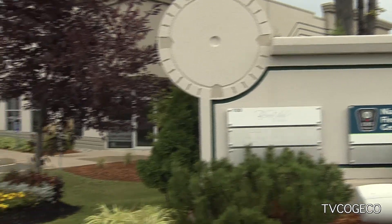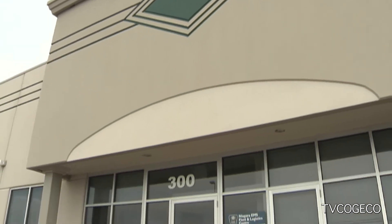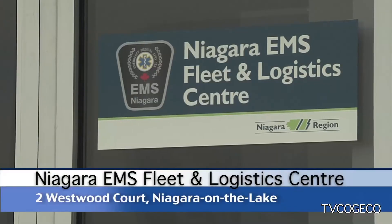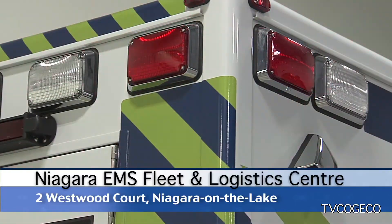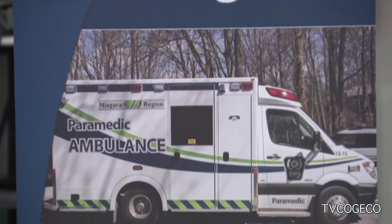What makes this location in Niagara-on-the-Lake such a great site for the centre? The location here and its proximity primarily to the QEW — we're located in Niagara-on-the-Lake right down that corner where we abut Niagara Falls and St. Catharines, which is ideal for call volume. And I think it's important to stress that we're not operating ambulances out of here; they're not dispatched to calls out of here — this is just a logistics storage area, it's not a working ambulance station.